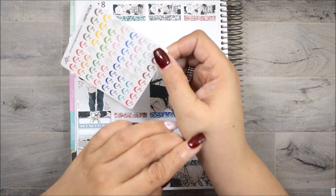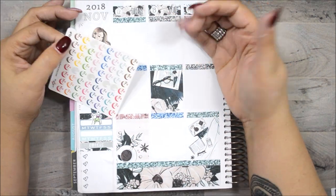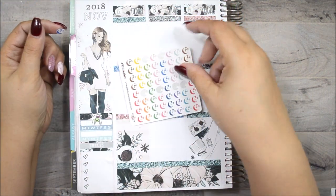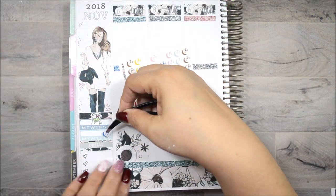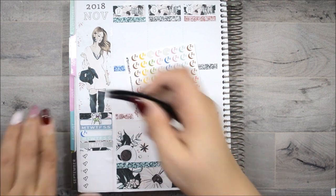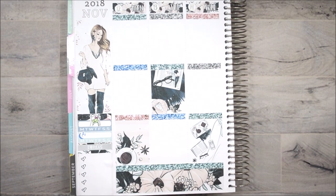Oh my goodness, I got white out everywhere. I'm sorry, guys. I think I want to use this blue. It matches perfect. So this is from Planet Southern. I like that she has these. I'm not sure if I put it here or here. I'll put it here. Okay. So those two I don't need anymore. So I'm gonna go ahead and zoom you in a little bit more.